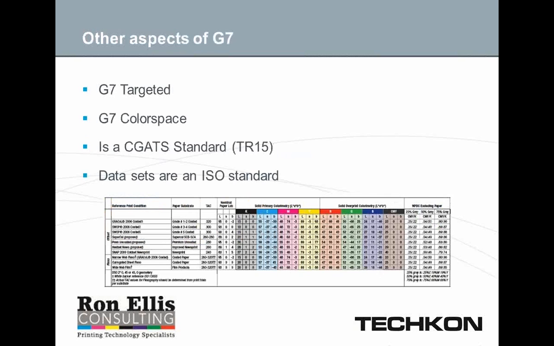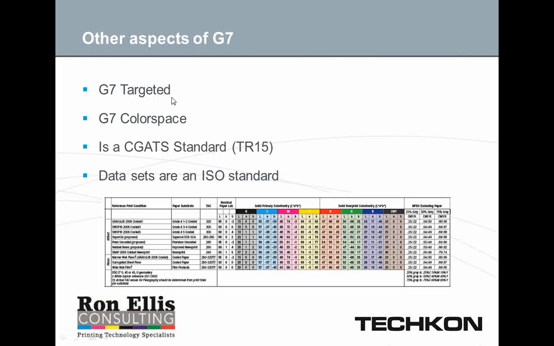We have some other aspects of G7 that are important. And I have a little picture here of one of the color charts from the Idealliance poster. And you can get this type of stuff from the Idealliance website. But if we look at it, I talked about G7 only being gray balance and tonality, and that's what G7 is. If we then add in the LAB values for the solids and the overprints, that is called G7 targeted, and that's how we do Grackle.